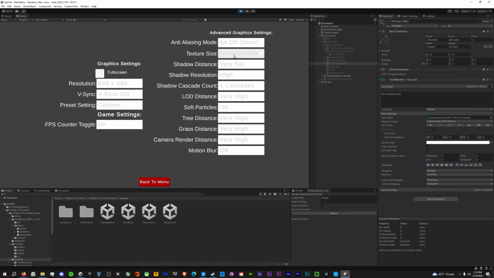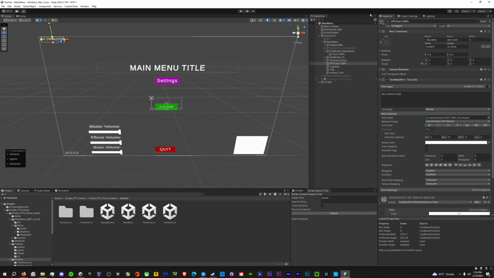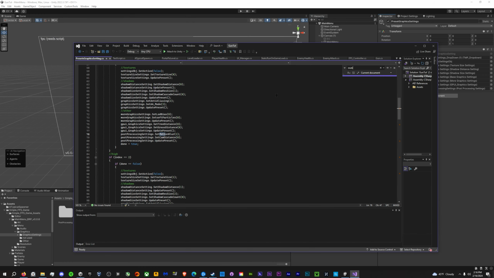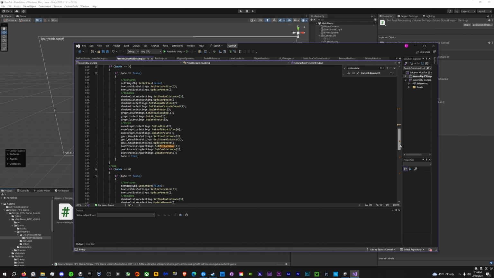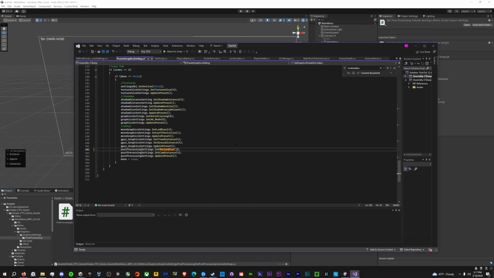Now there's something we need to go ahead and do to set up some things like the post-processing, anti-aliasing, and motion blur. So let's go ahead and do that. I set it to very high. I also want the motion blur to be set on automatic. I don't know why it's being set off. So let's go to the presets. Search motion blur. 0 is on and 1 is off. So I have this backwards. 0 is on, 1 is off. There we go.